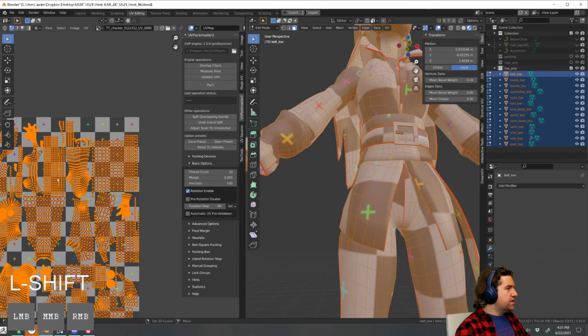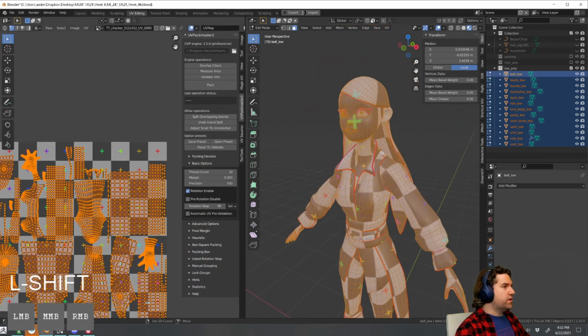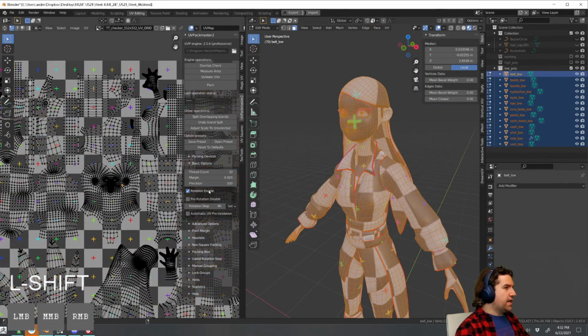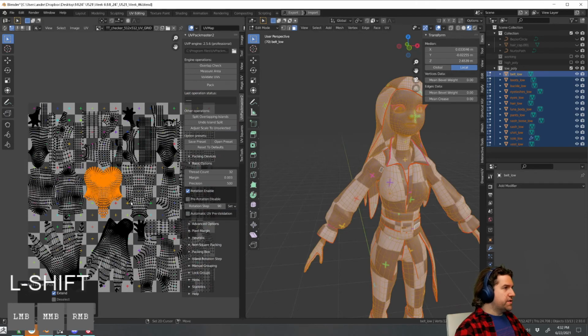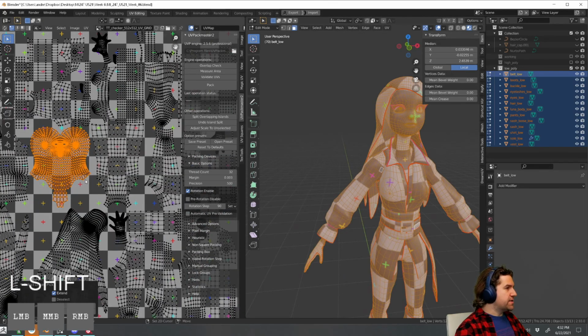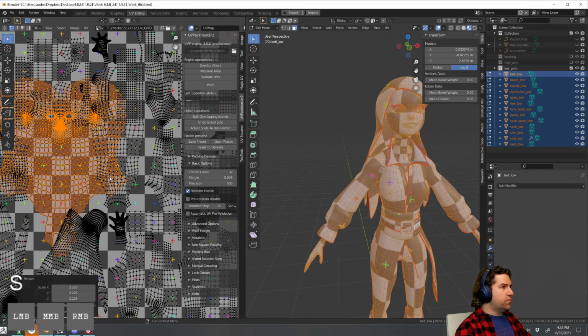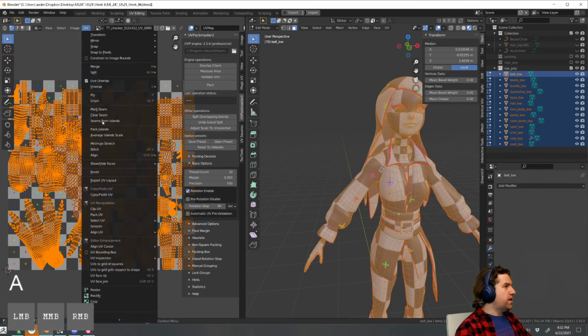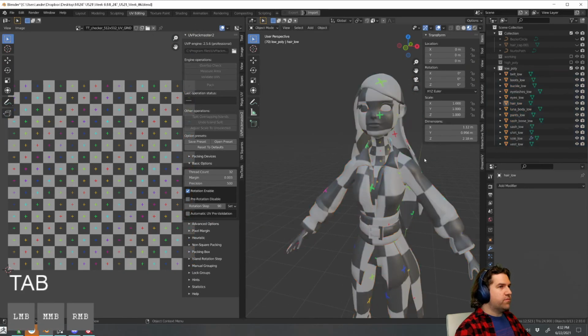This is fine. Now, in a real model, I'll probably break it into more pieces because I want more space for the head. And if you decide, hey, my face needs more UV space, because it probably does, we're going to be doing things like eyes and stuff like that, I can scale up the head, give it more UV space, hit A, and then do another pack islands, and it will respect that I want my face to have more space.